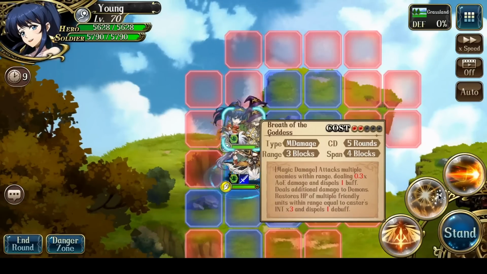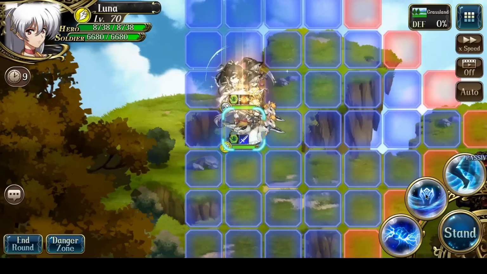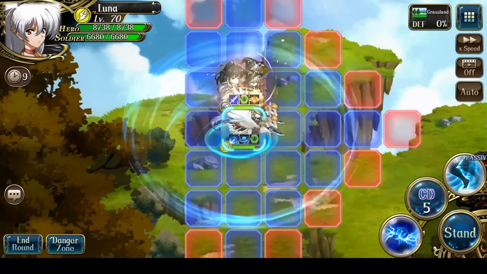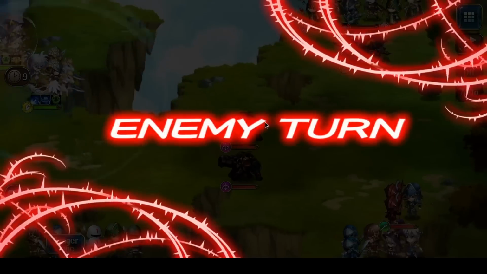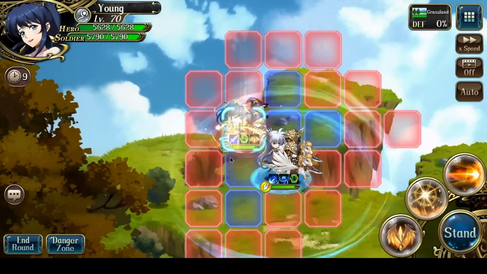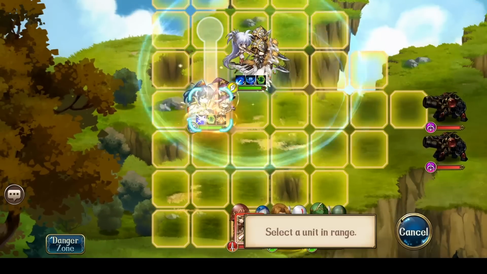So the first turn, she has to activate Divine Bestowment. And I'm going to use Wind God Realm with Luna. And just end turn. So with this, Luna can move 2 tiles and then attack, right? So we can see that the Wind God Realm skill is working out.